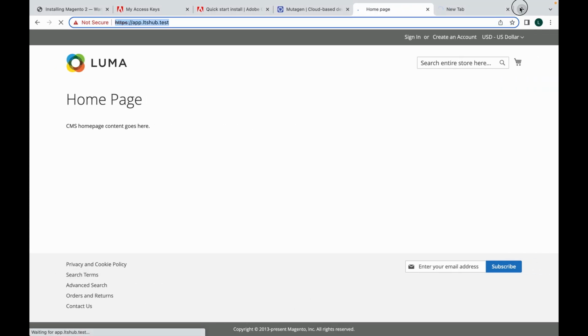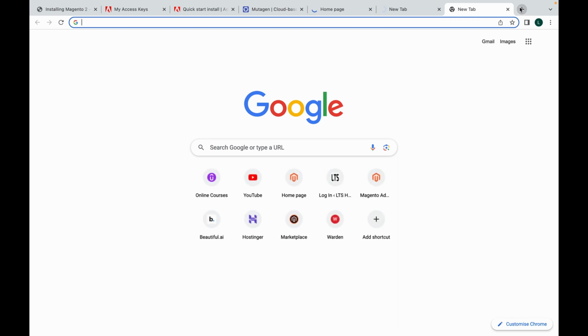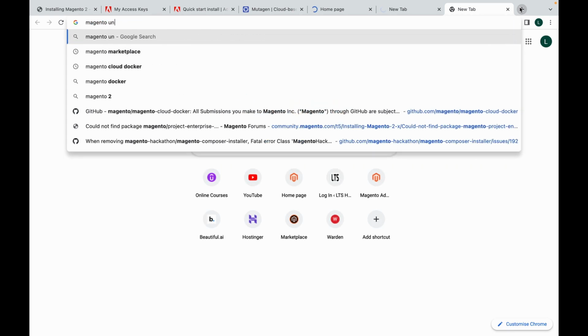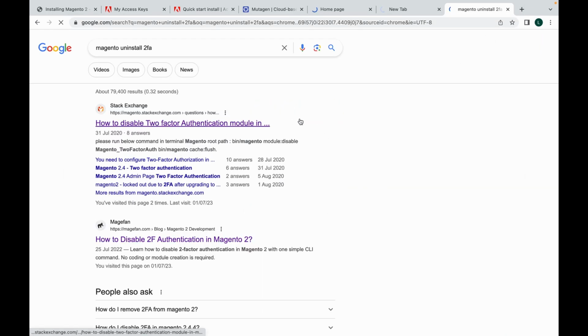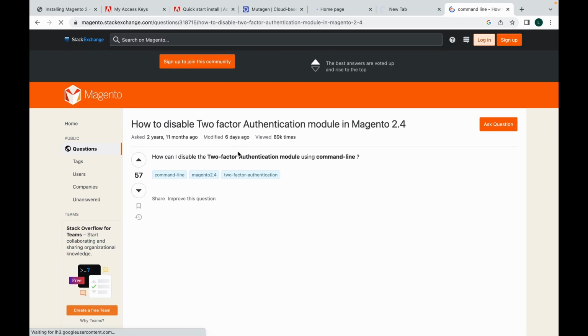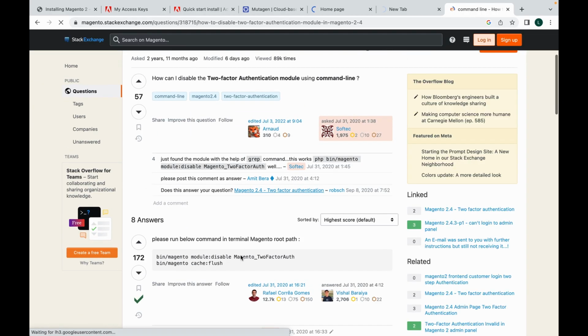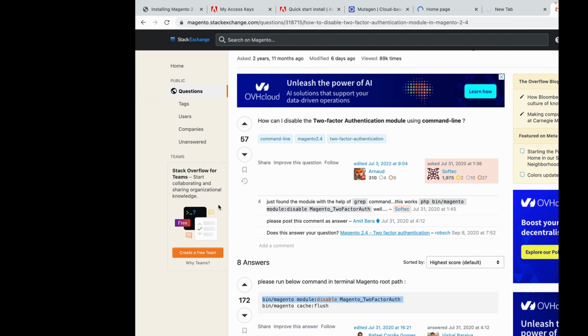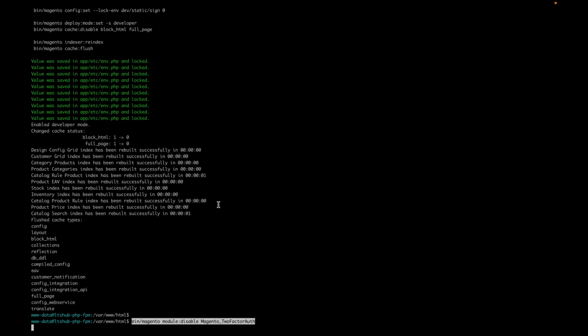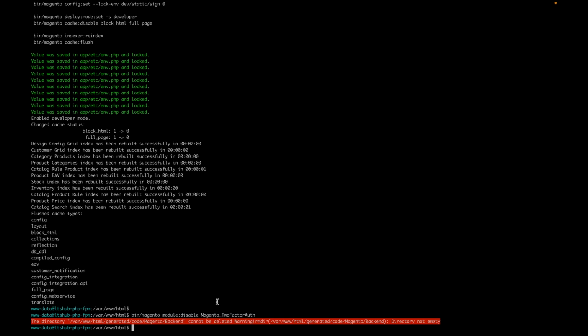Yeah, let's go to Google and search Magento uninstall 2FA. When you run this, you would find this command very easily. I'm just finding the module's name. Yeah, so the default module name is Magento 2-factor auth. This module we need to disable. In the latest version of Magento, this module has a hard dependency as well. So when you run this command, it is actually not going to disable it, because it will throw you an error and show you that this module also depends on XYZ.